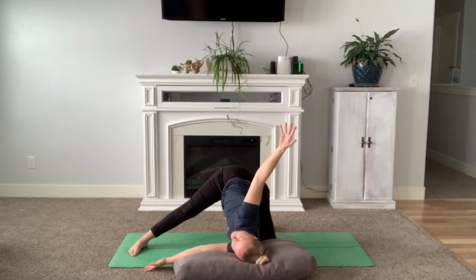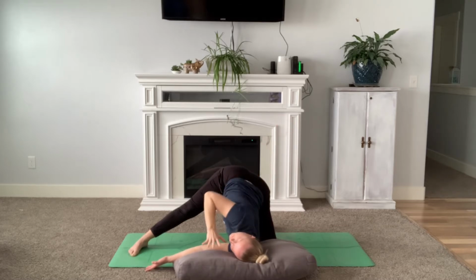Your top arm, make sure that your shoulder head isn't rolling inward towards your body, but you're trying to open it out so you're getting a nice big open stretch through your chest, as well as through your thoracic spine and your lower back. And again, we have a 30-second hold. Just trying to release and ease into it.